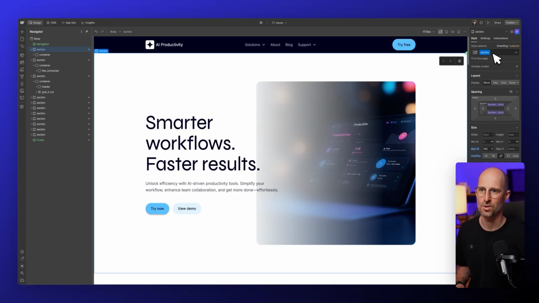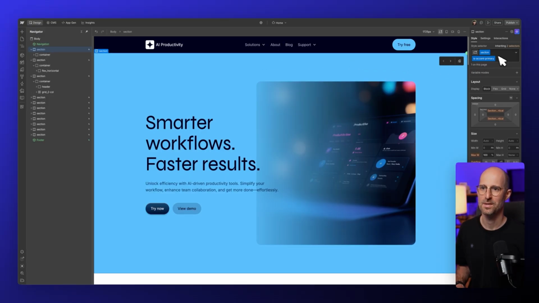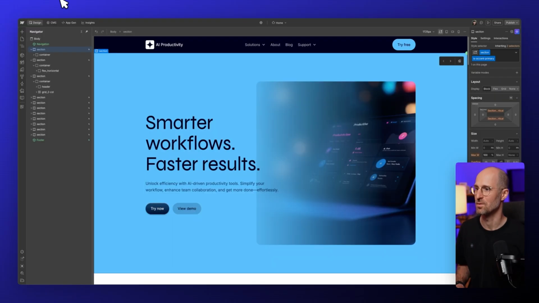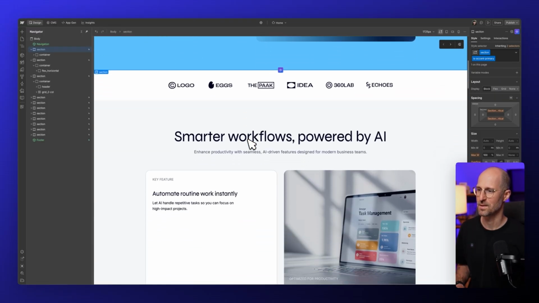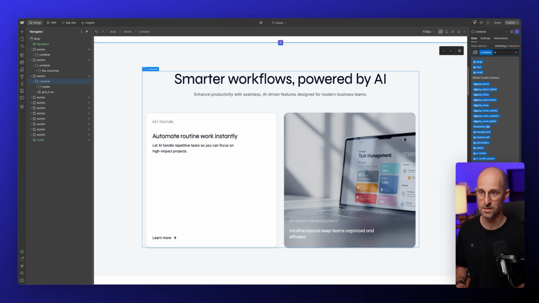As you can see, the section is just a normal section. This is default mode. Now, if we click one button, this is going to be our secondary section. Now it's getting secondary and it gets a different background. Now, if we click one more time, we see that this section is accent primary. So our accent primary is set to blue, and the section is getting the is accent primary class. This is how it works. To change the width of the container, you would just use one of the combo classes that you can see here. So as an example, let's go to this section, we find container, and we say is max.